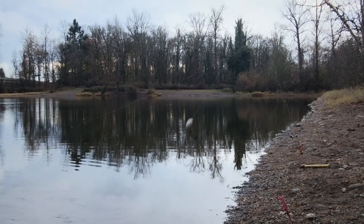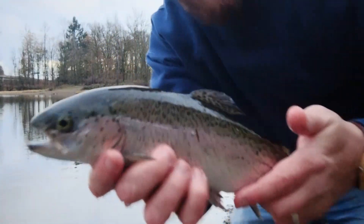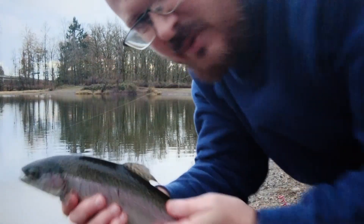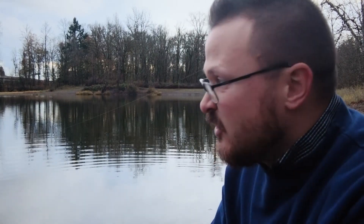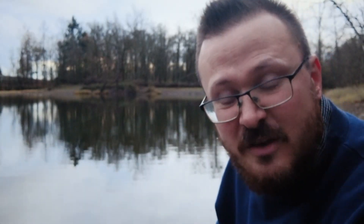Come here, fish! Woo! Hey, there we go. Took a little bit of finagling but I got that hook out and I think this guy's going to be just fine. I'm going to put him back. To be clear, I got nothing against eating trout — I just got a lot of salmon in the freezer I need to get through. We know now that the new power bait will get them in the middle of the lake. I don't want to keep catching trout on the new power bait — that's not the point. We're about 20 minutes in with the 30-year-old power bait. I'm going to put it right where I put the new power bait and see if that's the ticket.